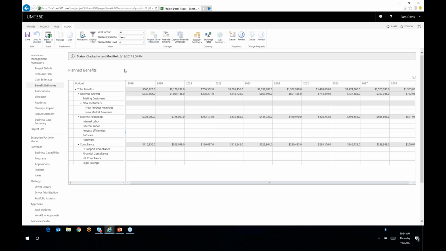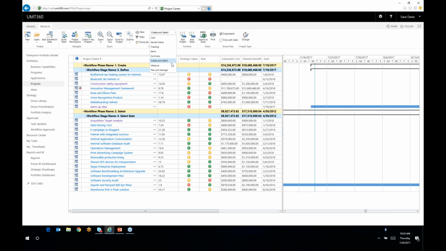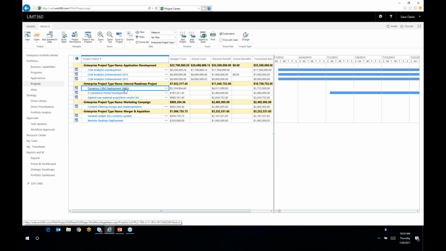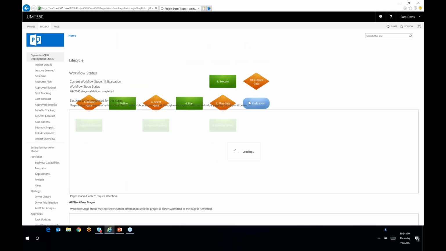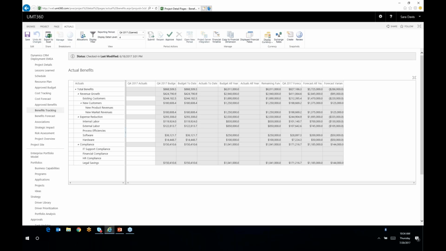And they do. So now I'm going to go through very quickly here and just pick up a project that is actually in a later stage. We're actually going to just set this up so we're tracking benefits beyond the life of the project. So I'm actually going to pick up a project that's sitting in the measure stage here, CRM deployment EMEA, and drill down. We'll see that it's in the last stage of the workflow here, so completion stage. And the same things you saw before. I've locked my approved benefits, I can reforecast my benefits, and I can track benefits. Okay, so same mechanism that I showed you before, but this time tracking benefit data.